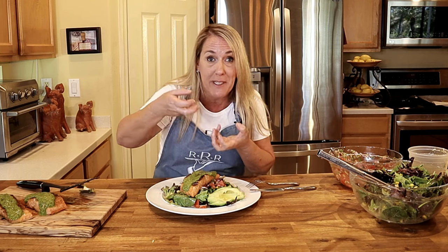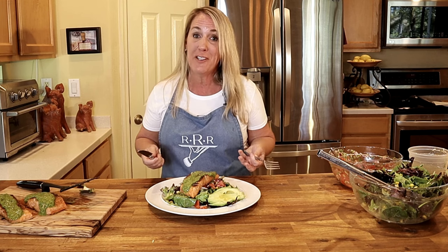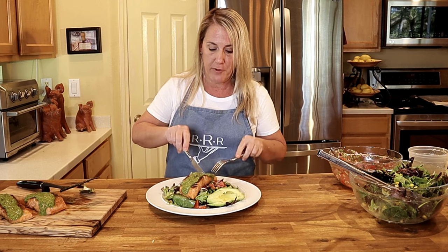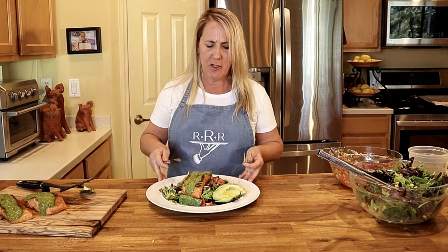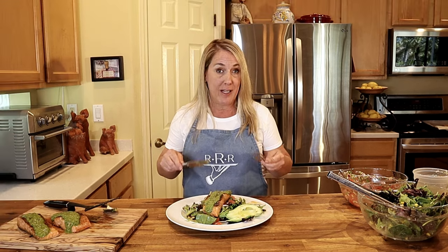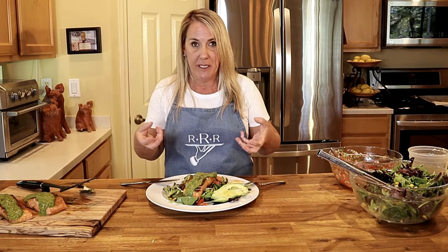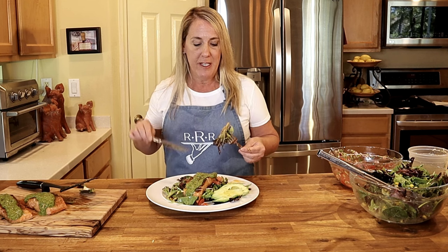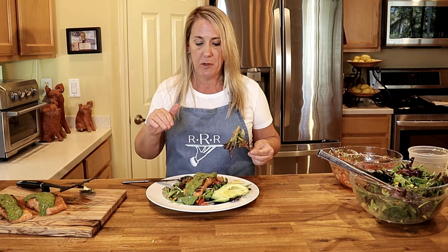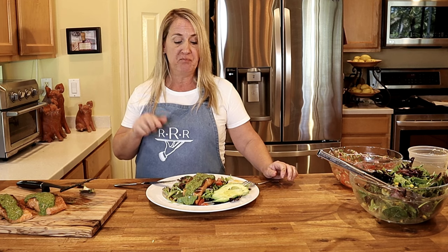I am not going to pick this up and eat it like a tostada — I do have some dignity, not very much, but what little I have left I'd like to preserve. Let me try the salmon first — oh yeah, that chimichurri. And the island vinaigrette — if I'm being perfectly honest, I don't know how much the actual tostada adds to the salad; it can easily be left off. In my opinion the key components are the island vinaigrette — it's top tier — and the salmon with the chimichurri. And that's a perfect temperature, 145 degrees. Delicious.